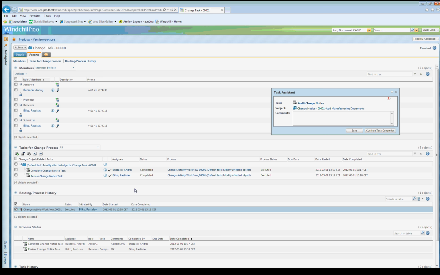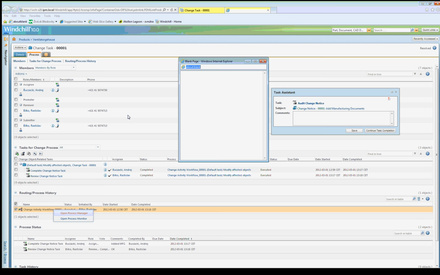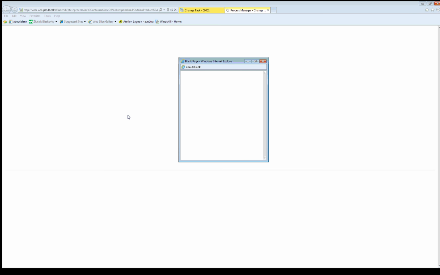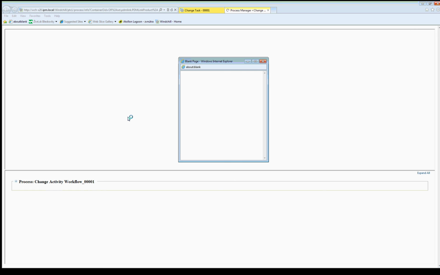So I can see who acts as assignee for performing the operation, who acts as reviewer for the change task, and also the objects. And I can see the process for the change notice. So there are displayed the roles for the change notice and also the activities which were performed for this object.